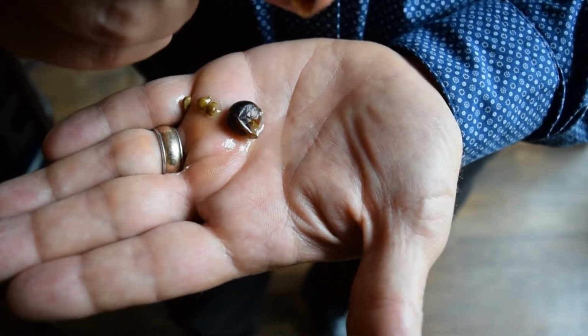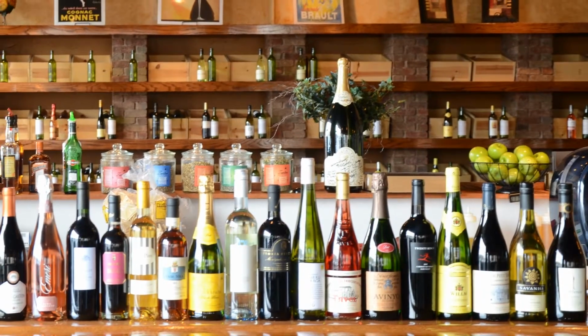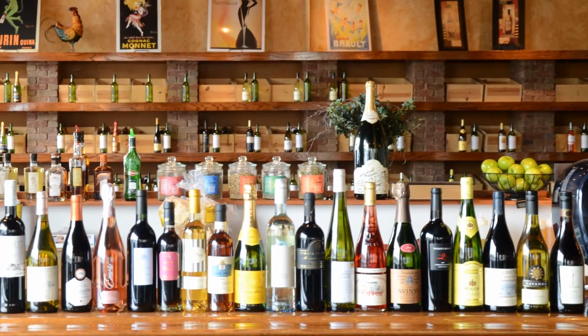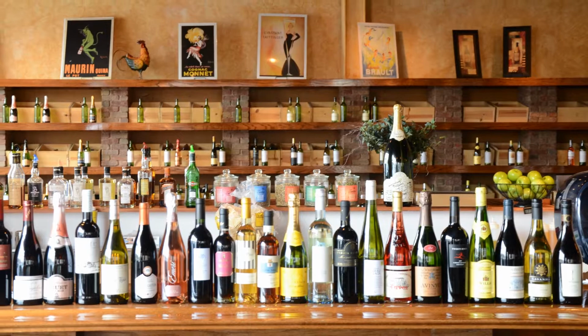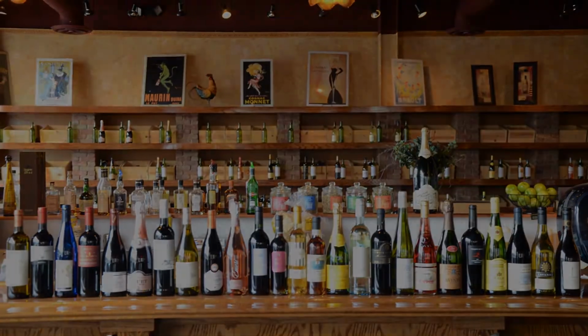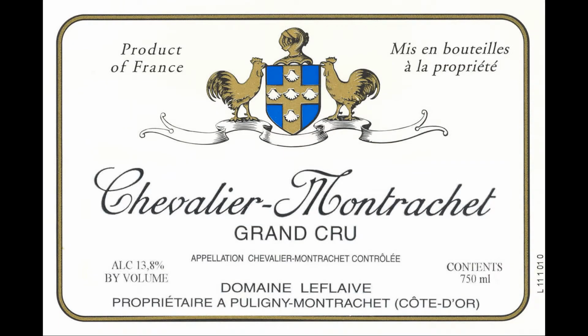One of the biggest challenges that people have when they first start working here, start working in the world of wine, is understanding the naming conventions. We have two styles: the Old World style and the New World style that get thrown around quite a bit. Old World style tends to be those that come out of Europe. And in the Old World, wines are named for the place that they come from. They have to be made in a certain way. They have to use certain grapes. Aging, all sorts of things are controlled if you want to put the name of the place on the bottle.